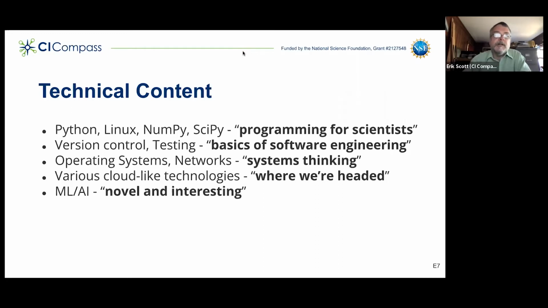As we get on into the semester, we will want to talk about some cloud computing topics that are interesting. In addition to just lift and shift, move your workload to the cloud. No, let's start thinking about how to build cloud-like solutions rather than just moving computing. And then finally, we want to touch briefly on some machine learning, artificial intelligence topics to get them exposure to some analytic techniques that are becoming more important very quickly.